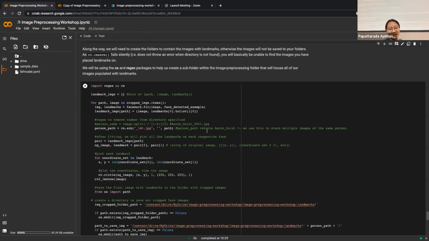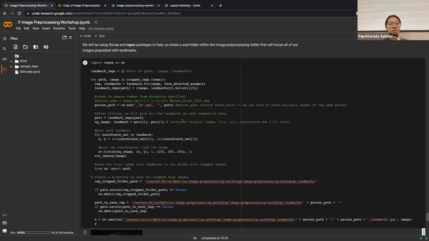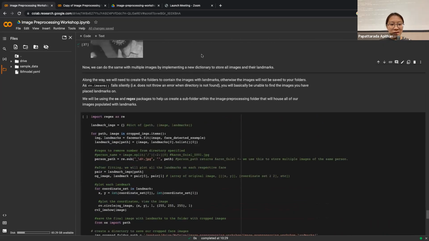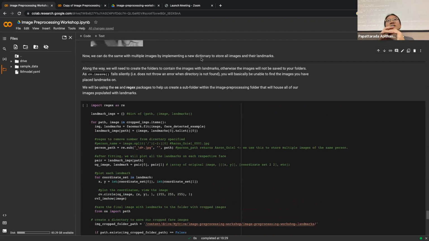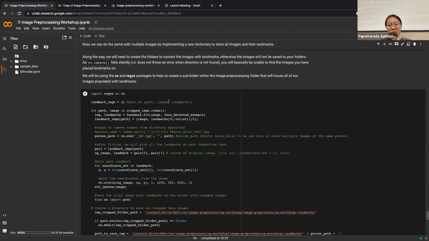So below this is a pretty long set of code, but I will run through it one by one, line by line, just to make sure everyone's on the same page. Before that, we just need to make sure that we'll be able to actually find these images in our local repository, local directory later on. So what I need to do is use a function called cv.imwrite to actually save these images into our directory.